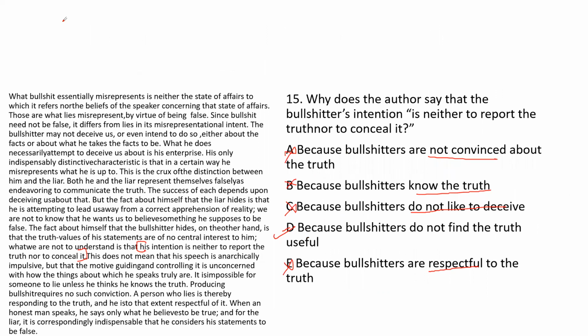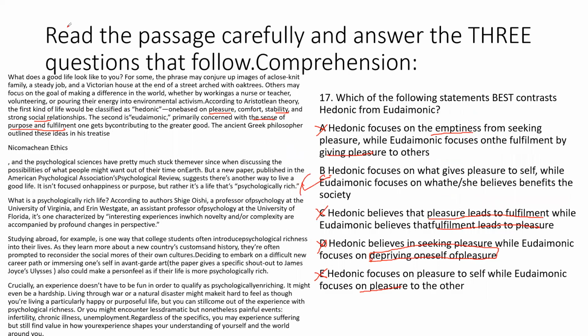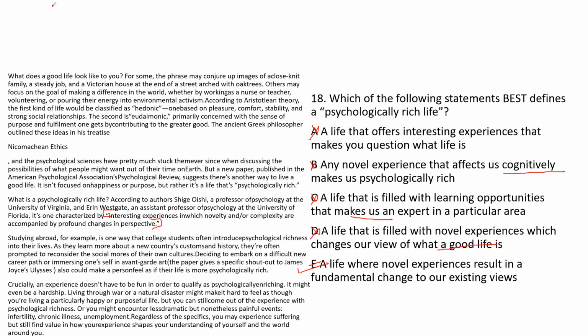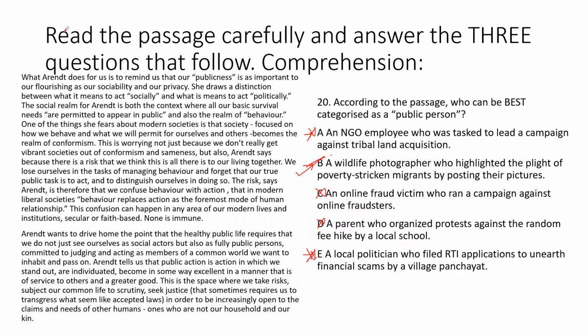Question number 15, if you identify the location, becomes easier. So one should attempt it. 16th, not that clear. Sometimes it leads to confusion. So leave it. 17th is a clear-cut question. So one should attempt it. 18th is again clearly mentioned in the paragraph. The passage is a bit difficult, but the questions were simple. One should attempt it. 19th is again something clearly mentioned, so one should attempt it.